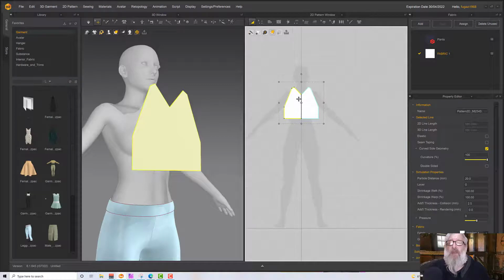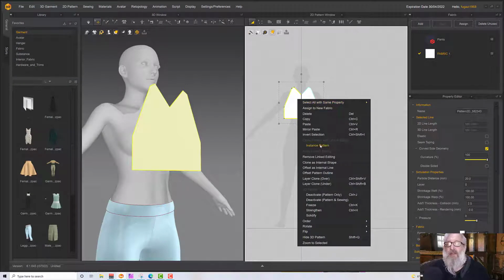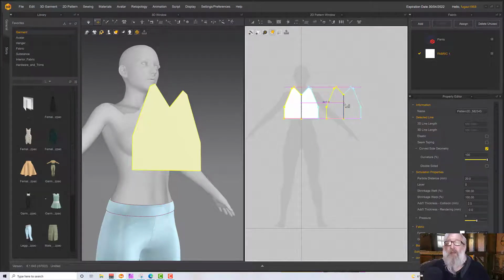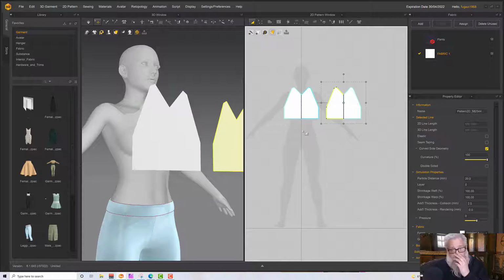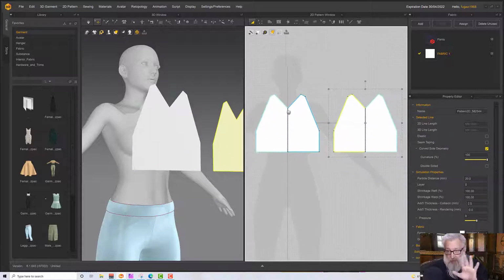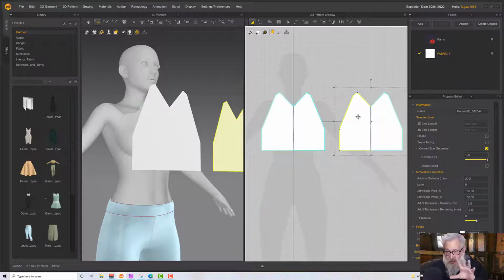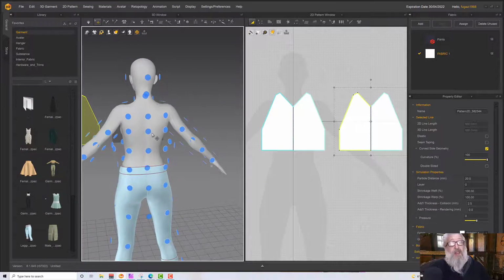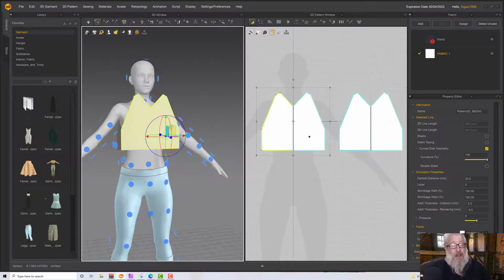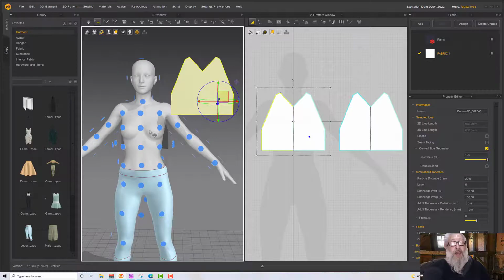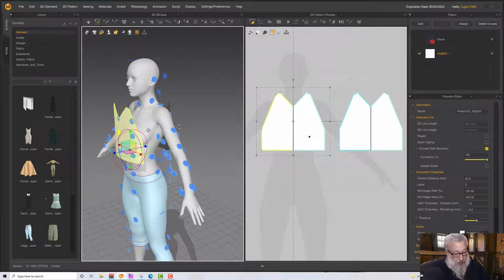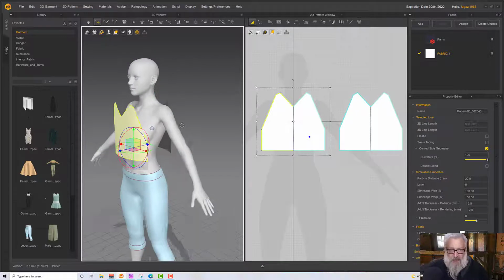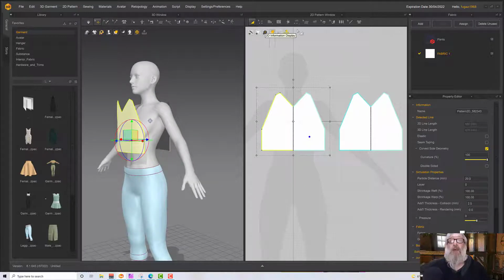So now I want to instance this pattern and pop it to one side, and now it's instanced, it's going to mirror this. So when I change it on this side, it's going to change on all sides essentially. So Shift F, let's arrange the back one, and then I'll move the front one out of the way and arrange that one on that point. Just moved out of the way so I could see the points really. Shift F, now we can sew it up.